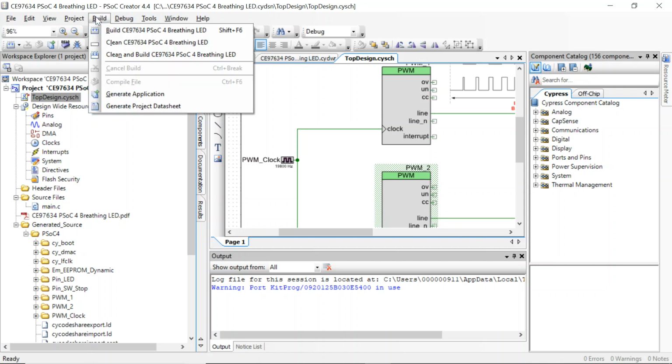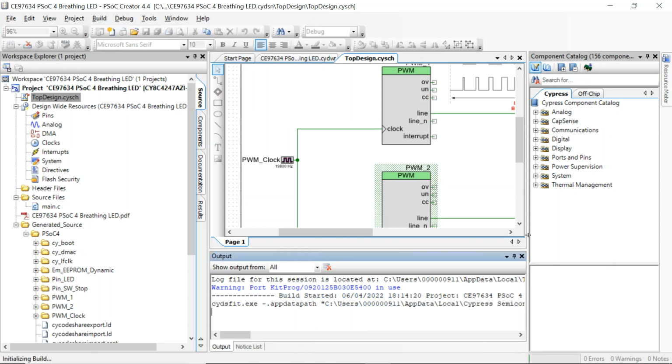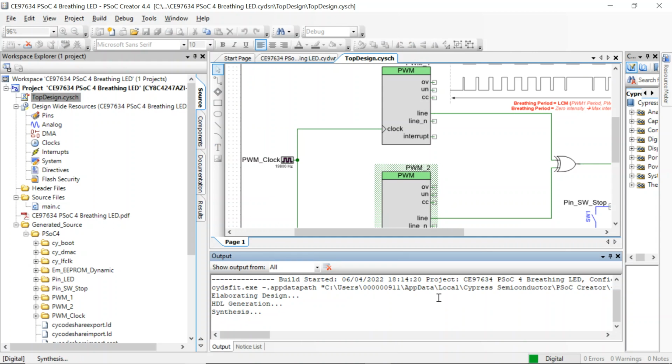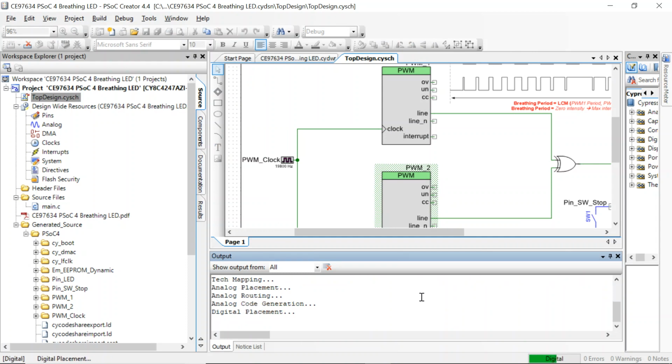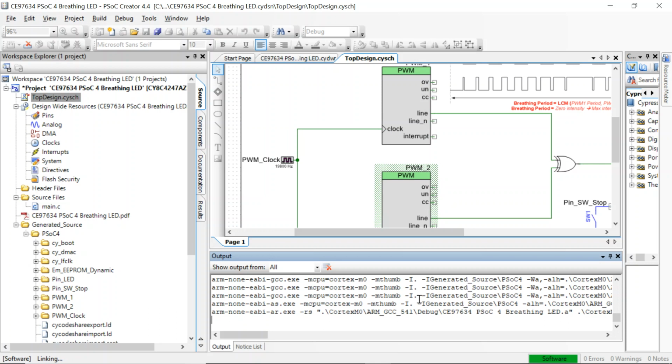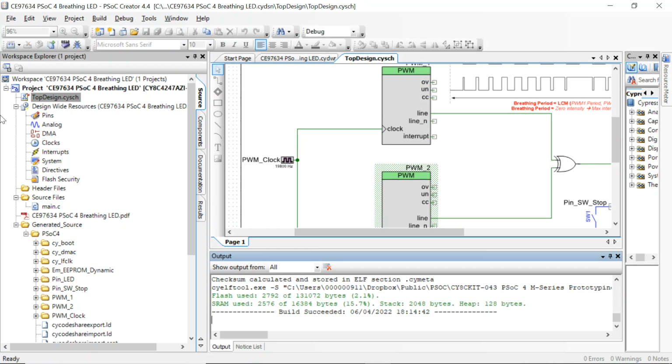Now, we're just going to go through the building process. We're just going to build it. We haven't made any changes. It's pretty quick. All right, everything's successful. Now we want to program it to the microcontroller.